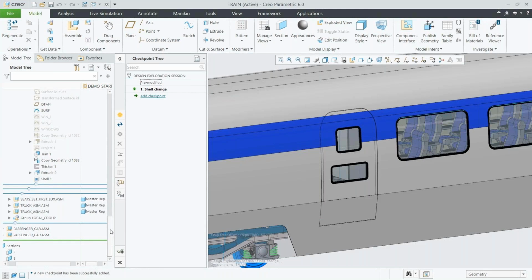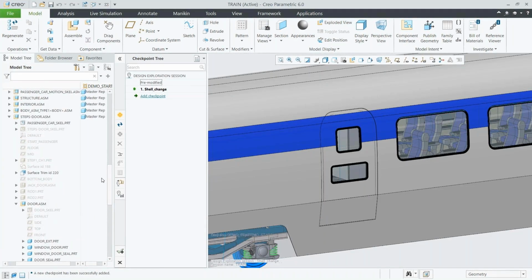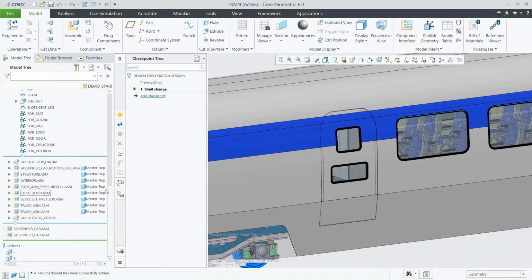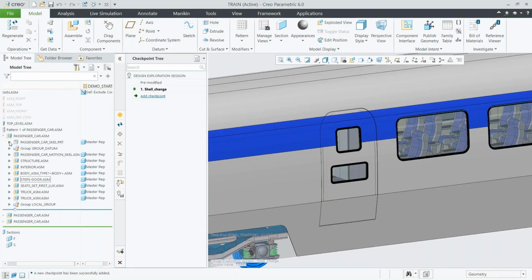So now you have that shell change, that's that smaller profile at the bottom. You can keep designing, keep making changes. You can save checkpoints as you go along the way. If you decide you don't like the direction you went in, you can go back to a previous checkpoint and do something totally different, right? Make a different set of changes. You can basically go back in time and go in a different direction, and then you can save branches off of it. Again, you can always exit this without saving anything. And so you can compare a lot of different versions, explore a lot of different options all at once.